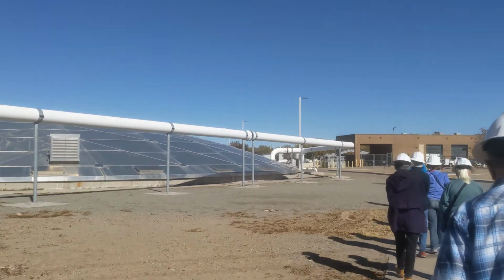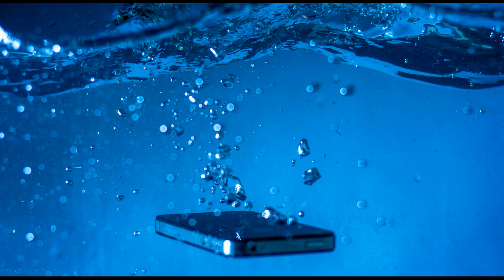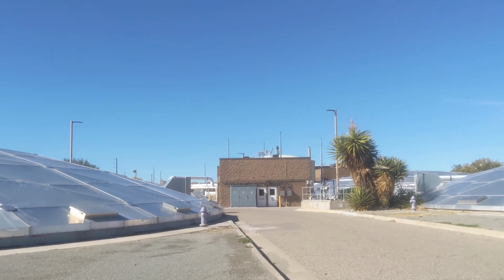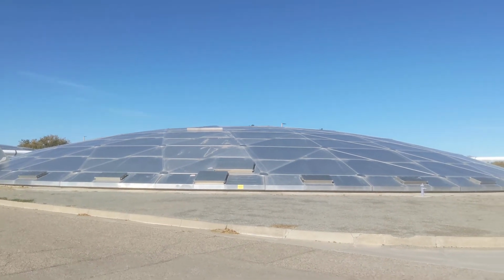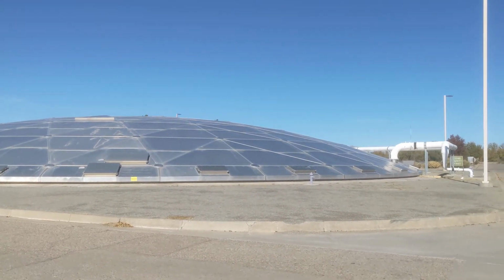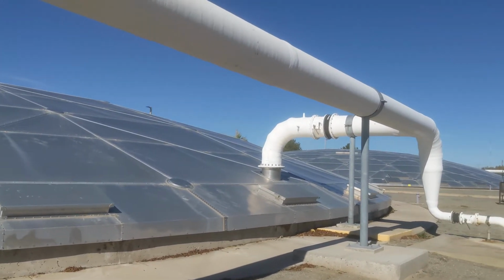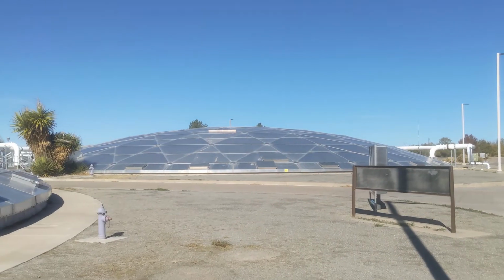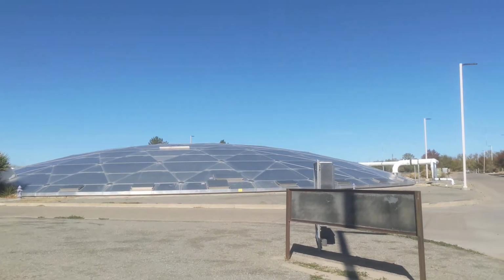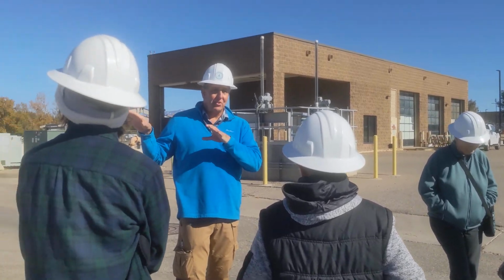First, they separate out the big stuff, like materials that might have gotten washed from a construction site into the sewer, or your mom's cell phone that she accidentally dropped in the toilet. What's up with these big silver saucers? Jeff explains to us that just like you might not want to live right next to a water treatment plant and smell all the lovely smells wafting off of it, the people in the community here needed them to bring down the smells a little bit. The Water Utility Authority agreed to that, and they built these big covers over them, which really reduced the smell to about nothing.